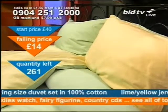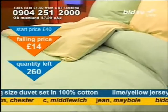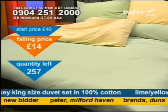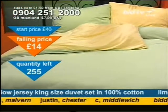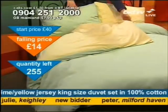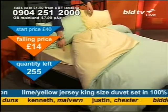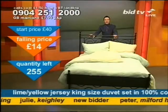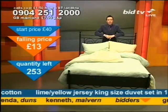£15 is now £40 — that's an attractive thought, isn't it? £14, and you'll get this for your cash. Jean's got it all ready — well done, Jean. Peter in Milford Haven's sorted, and Brenda in Dunn's sorted as well. All of those people have got this. You'll get two pillowcase covers, one duvet cover, lime on the one side, lemon on the other side, and you'll also get the fitted sheet as well. Should have called it that, shouldn't we — lime and lemon, instead of lime and yellow. Flows better, I like that. Genius moment, all too late.